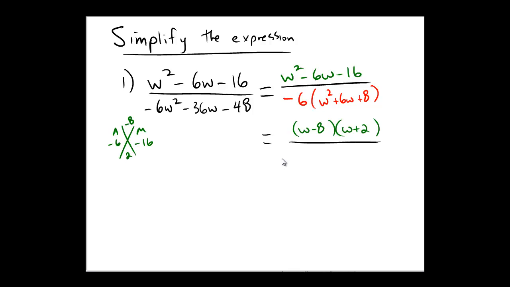In the denominator, let's keep that negative 6 there, write out some parentheses, and try to factor the denominator that has an adding number, same kind of idea, linear coefficient of 6, and a multiplying number of 8 constant term. Two numbers that multiply to 8 and add to 6. Oh, 2 and 4. Right? 2 times 4 is 8, 2 plus 4 is 6. So, on the bottom, we got (w + 2) and (w + 4).